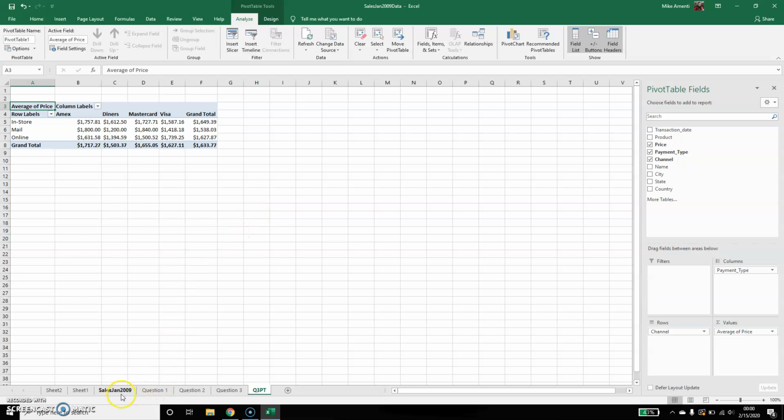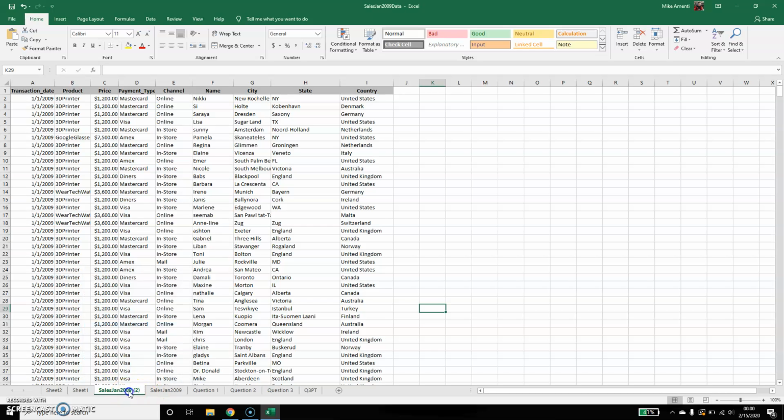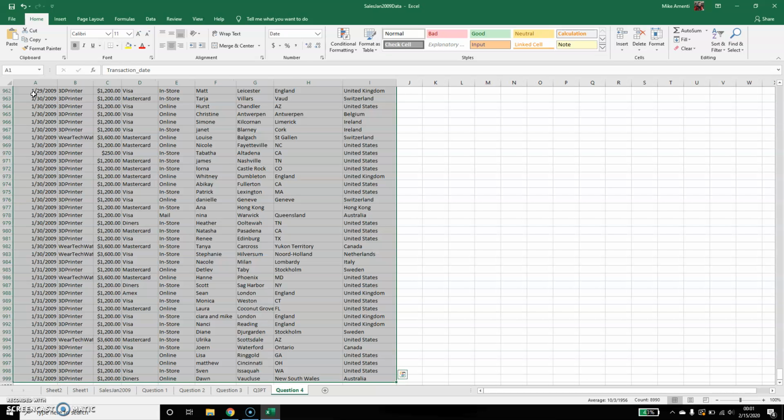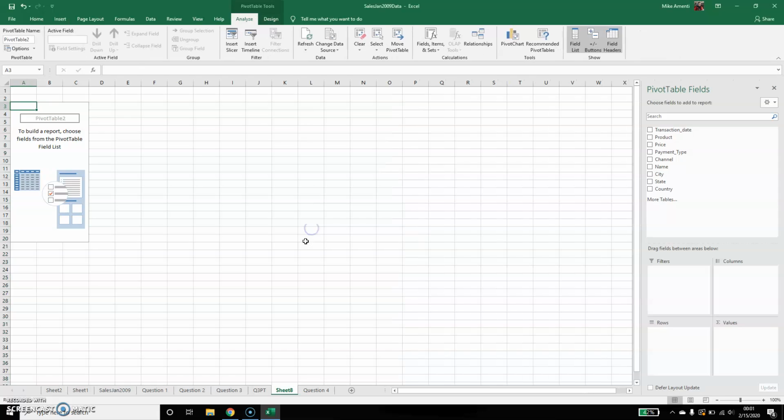So we're going to go on to question 4, and again, we're going to make a copy. And we'll rename. Question 4. So this is where we do our OLAPs. This is going to be very similar to an OLAP cube like we talked about in the book. So the same thing, we're going to start with a pivot table. We're going to select all of our data, insert, pivot table. Yes, that is my range. Made a new sheet, and we will name this question 4 OLAP.